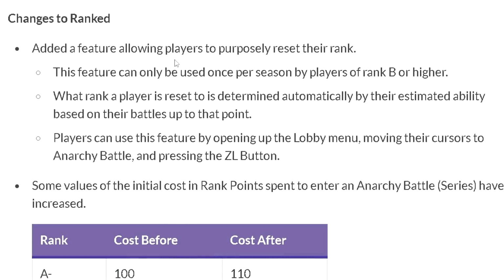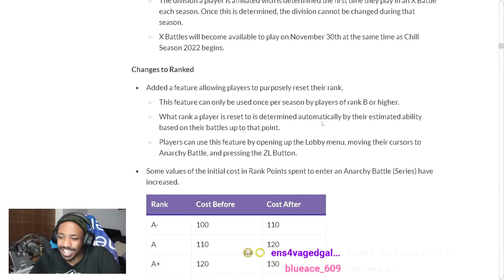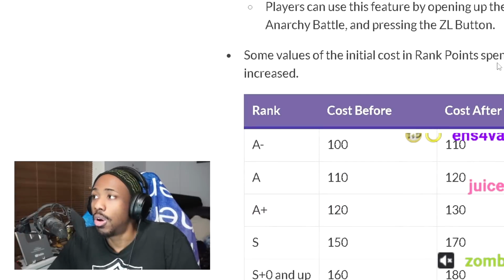I like that. Added a feature allowing players to purposely reset their rank. This feature can only be used once per session by players of B or higher. But why though? This is going to encourage smurfing, dude. I mean, it could only be done once per session, okay. But oh, wait, no. If someone's bankrupt, yeah, actually, that's good.